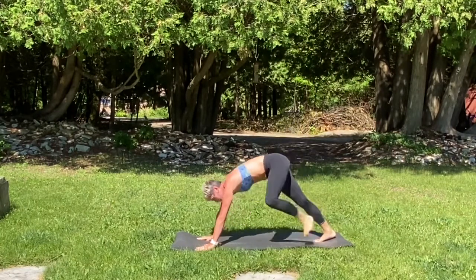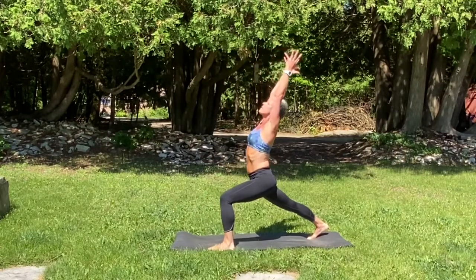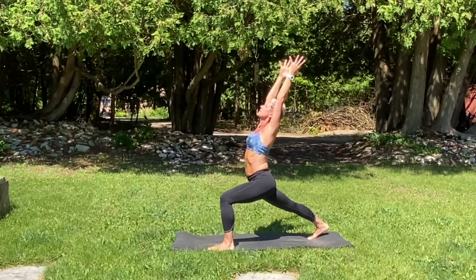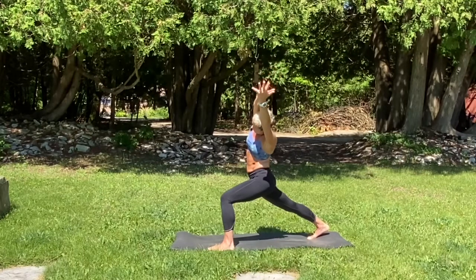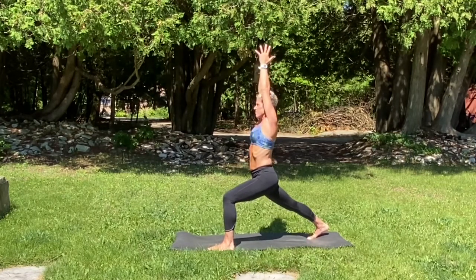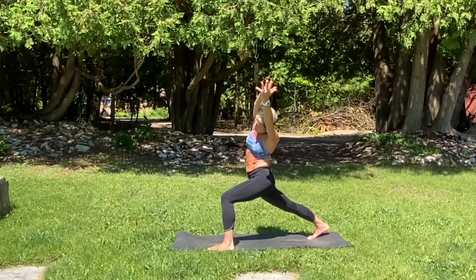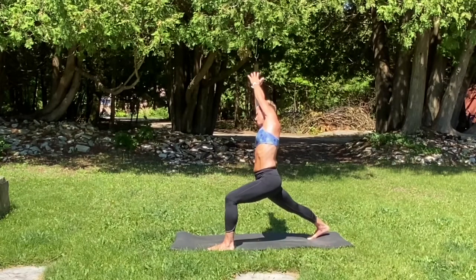Left leg lifts. Step to the outside of your left hand. Breathe in, crescent pose. Palms press. Inhale, center. Exhale to the left. Inhale, center. Lean to the right. Breathe in, up. Exhale, left. Breathe in, center. Exhale, right.